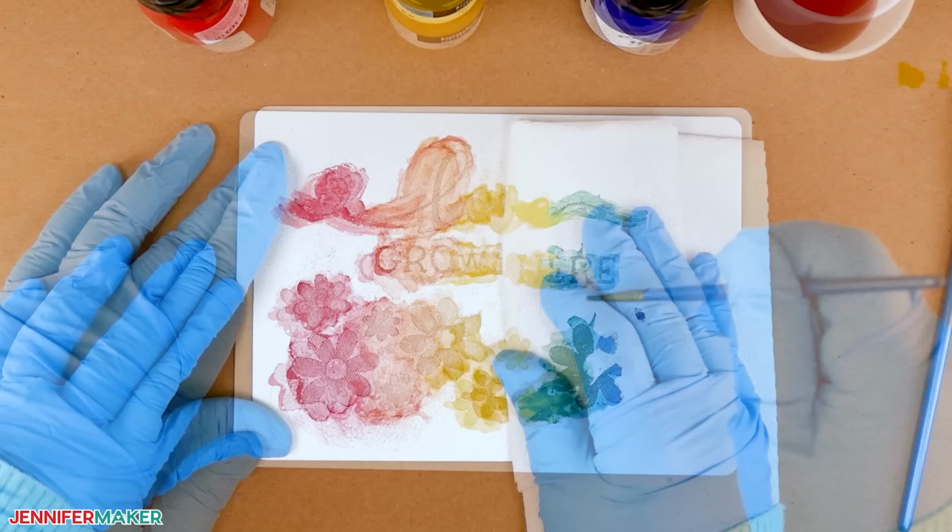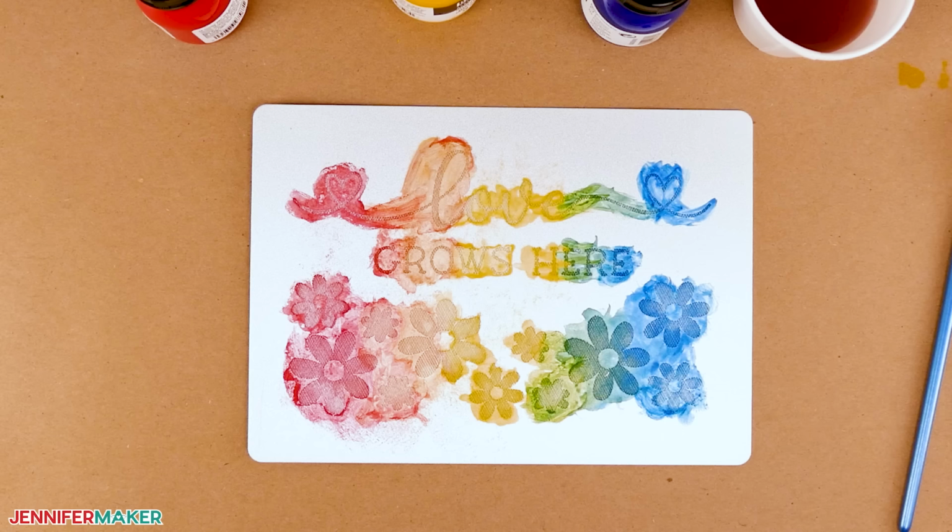Once you're happy with your colors, use a paper towel to blot up any excess pools of ink and let the plaque sit for 5 to 10 minutes. Letting them dry a bit helps the ink stick in the engraving.